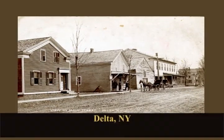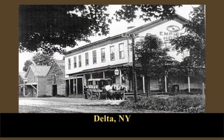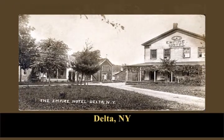This was the town of Delta, located on the Mohawk River just a few miles north of Rome. In 1912, Delta would become one of the keys to solving the Erie's supply problem in this region. The Delta Lake is interesting because the village of Delta was totally submerged, and some buildings were moved, others were destroyed, and some are still there, I guess.